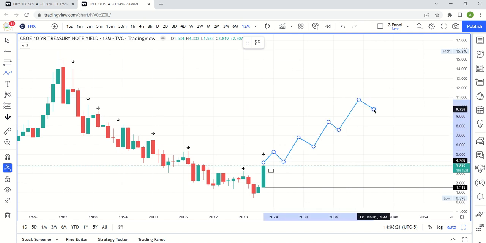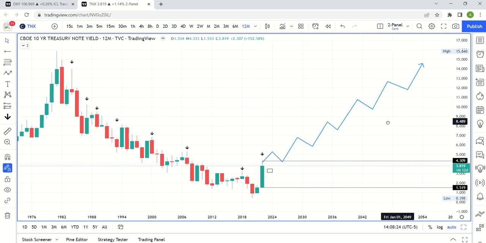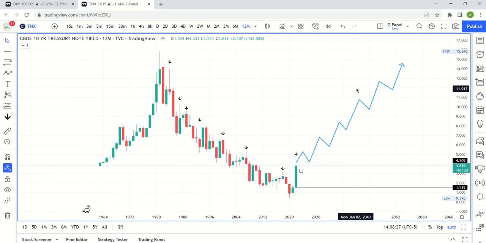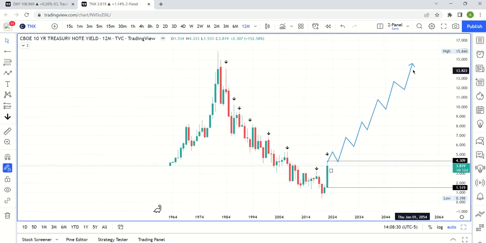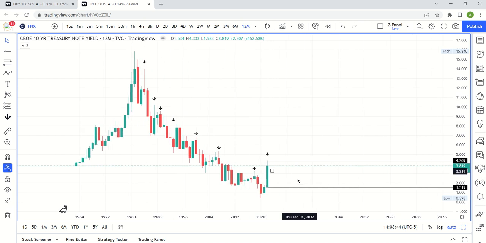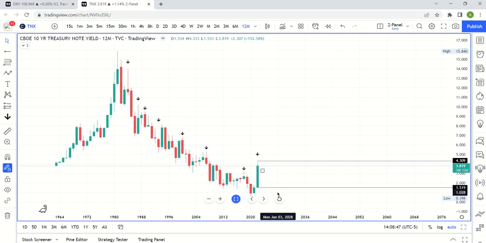Reverse symmetry. It won't go up in a straight line, and we're talking about this over the course of many years. But thinking macro, there's no way we could sustain rates this high for the level of debt that we have. So it does make you think: how much higher can we really go before we start to consolidate? At the very least, consolidate, right? So maybe we don't collapse back to the 1% range, but notice the range of this candle, from 1.5% to 4.3. We could range around here for many years, if you think about it, right?